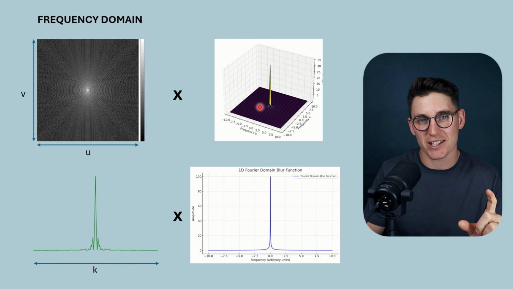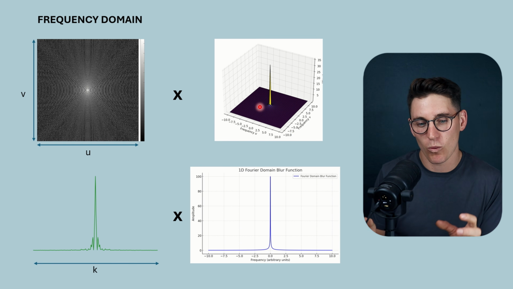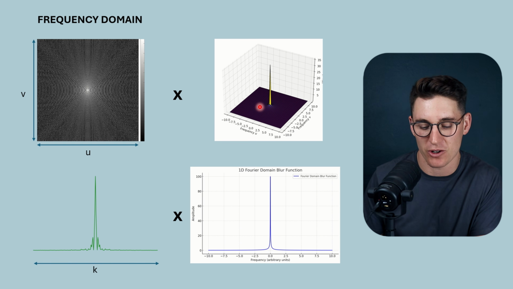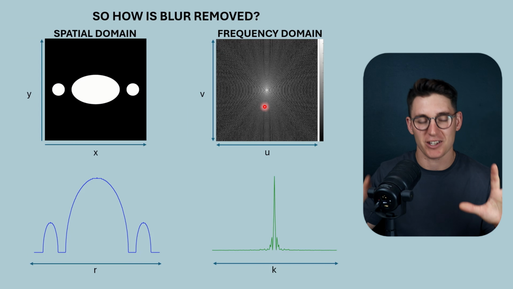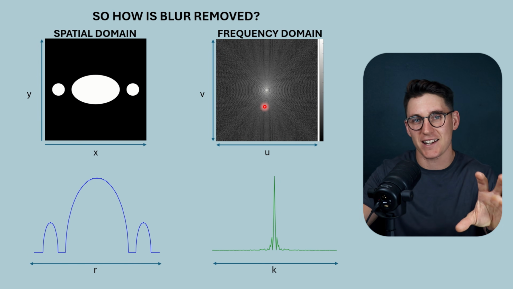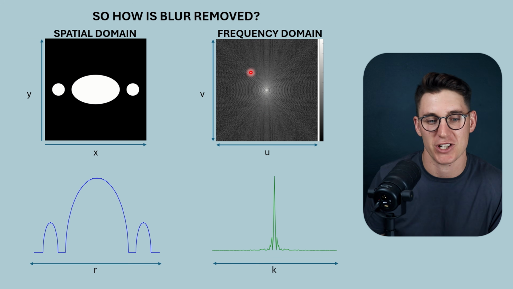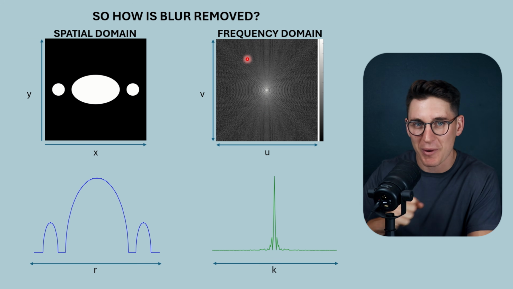And this is the crux of filtered back projection. What we want to do is reverse this blur function. So we've created different images in the spatial domain and the frequency domain. They all represent the data that's used to create a simple back projection image. Now let's look at how we go about removing that blur.